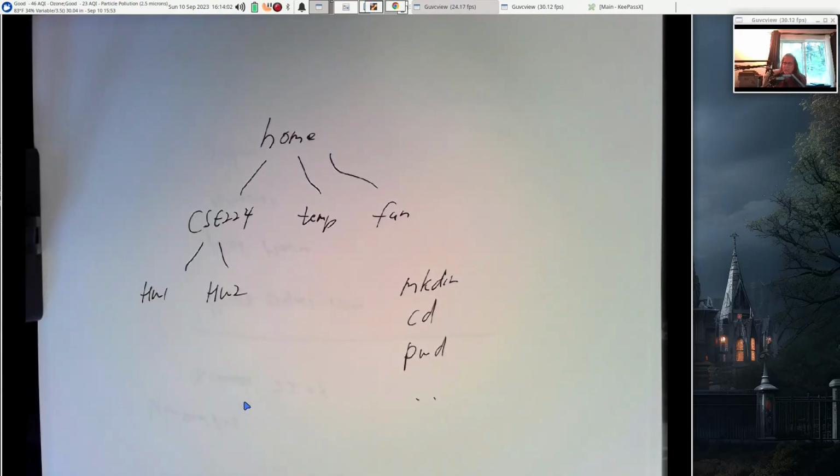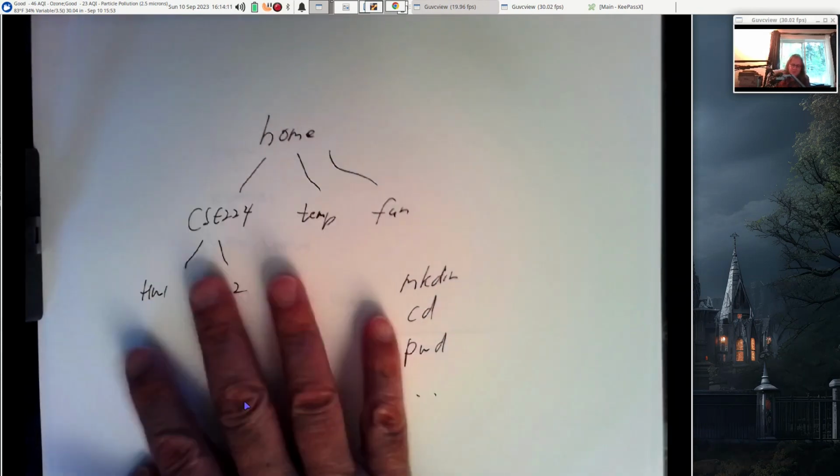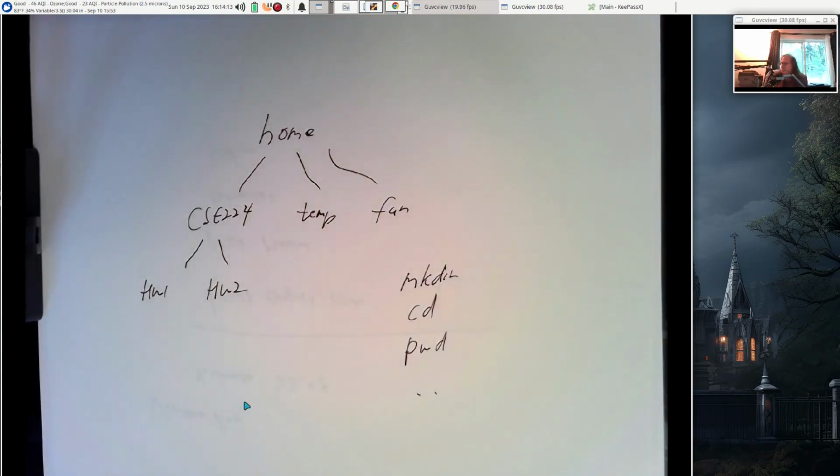You want to organize things, right? It's like having a filing cabinet instead of just a big box that you throw everything into. So we want to get really good at organizing our work, our files and programs and so on. Being able to make directories and move around directories are essential skills. And we'll be doing some exercises with that.